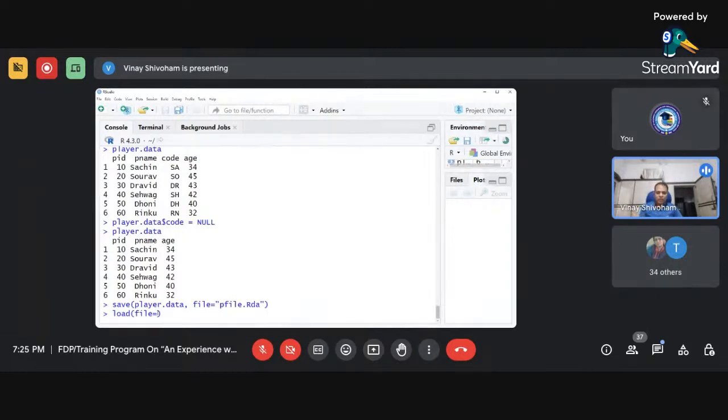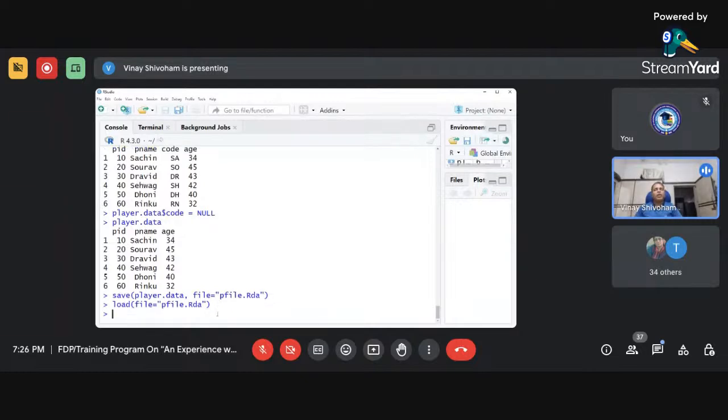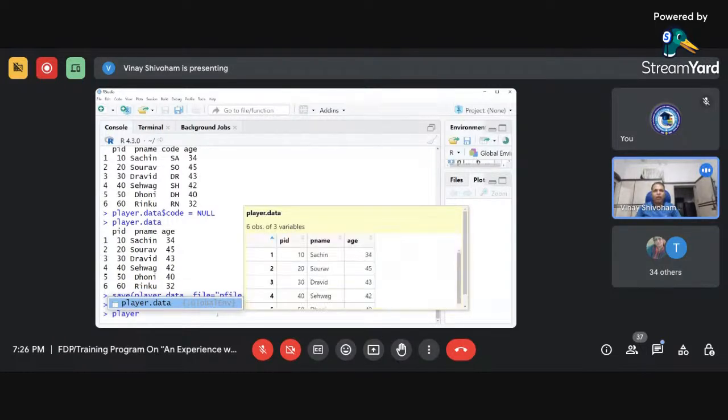So here we saved pfile.rda. You can see that load(file = "pfile.rda"), and when you press enter, it will load all the data you have previously saved. So in player.data, here it is.